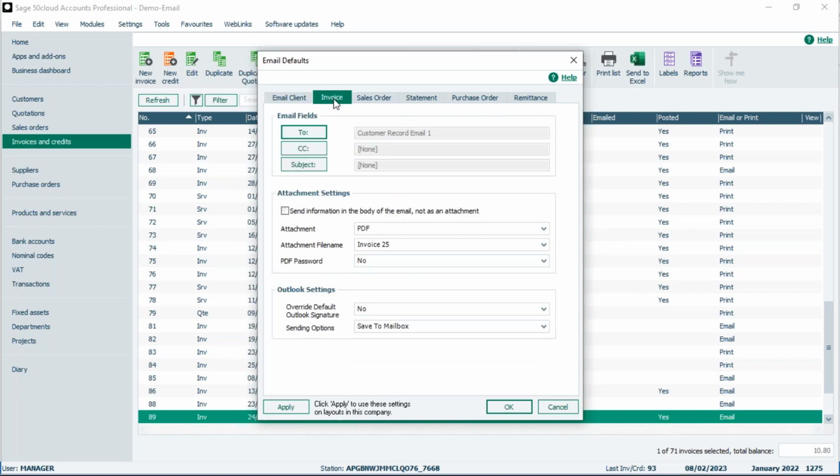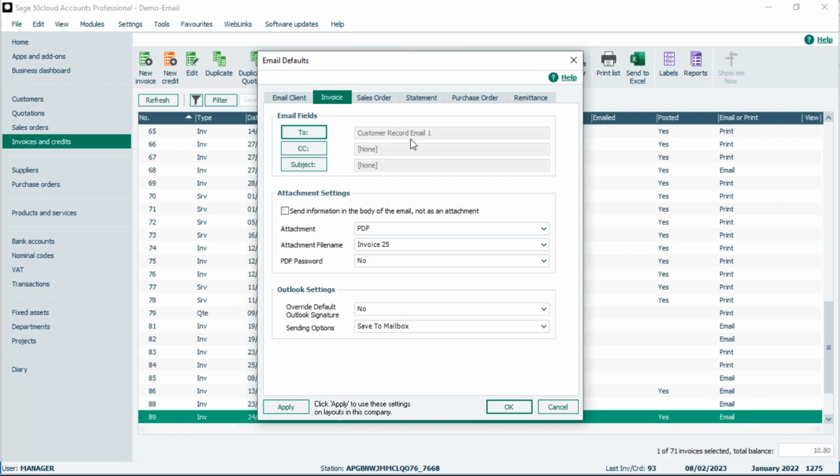We'll go into the invoice tab, and you can see all of the settings that we've got available. And you'll see if we flick through the tabs that the options are pretty much the same for all of the other layout areas that you can have as well. But for invoices, let's just have a look at the settings that you've got. So first of all, we've got the To field.